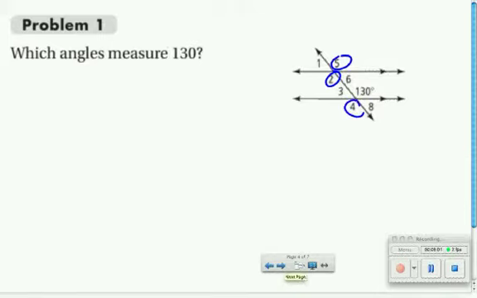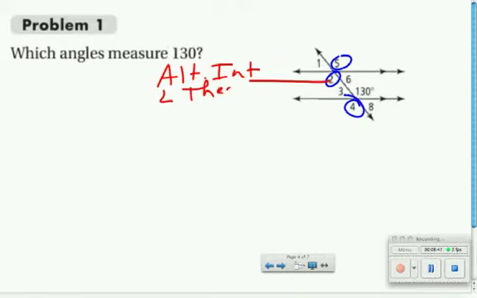Angle 4. And I know this isn't asked of us in this problem, but like I said, I want to kind of ease into the idea of doing these proofs and using these properties to complete proofs. So let's talk about why angle 2, for example, is 130 degrees. What I'm asking you first and foremost is to look at the relationship between angle 2 and the 130 degree angle that they gave us. Stephanie. They're alternate interior angles. So our reason, therefore, is the alternate interior angle theorem.